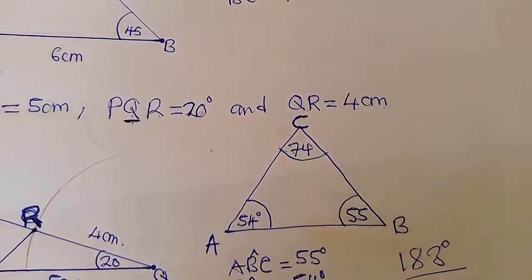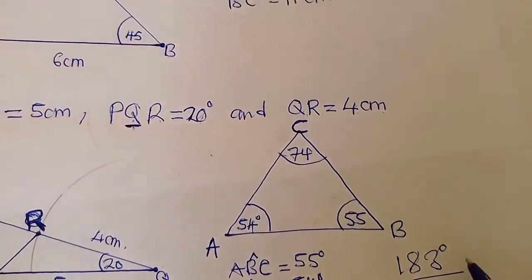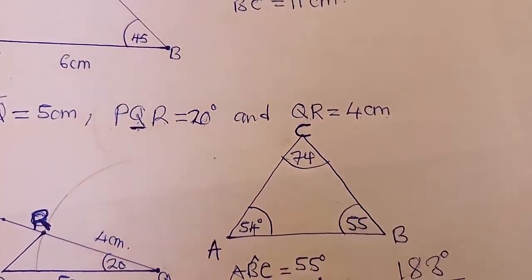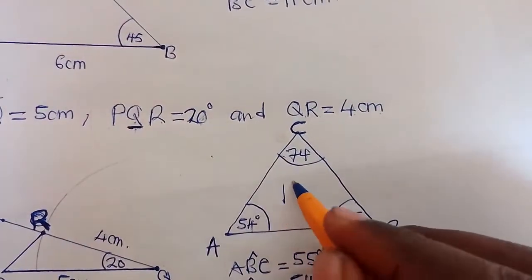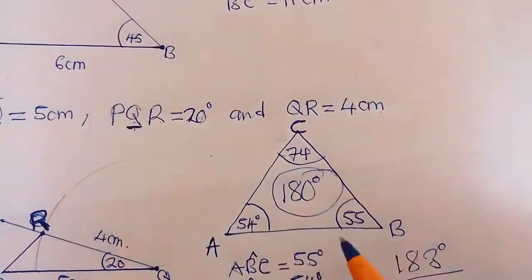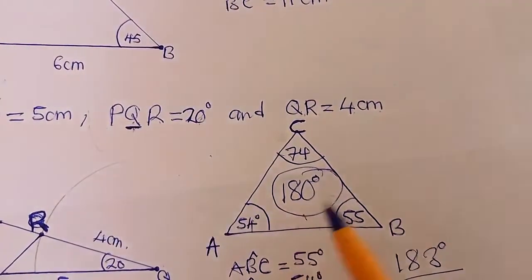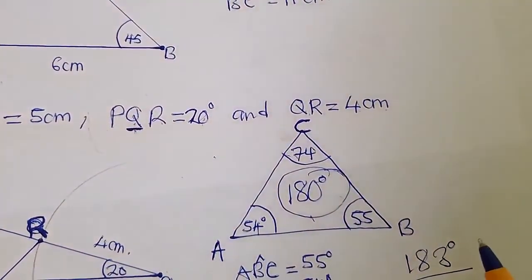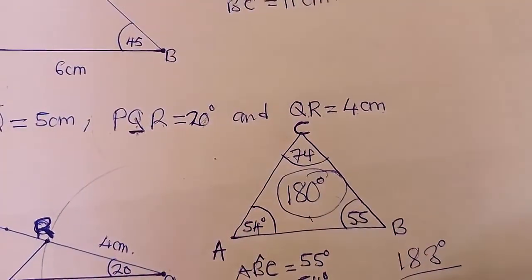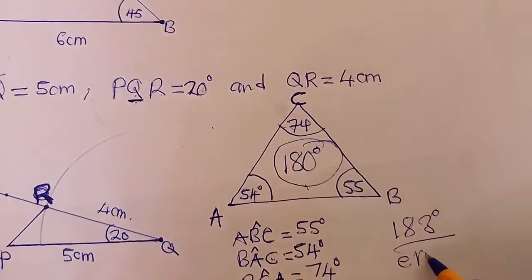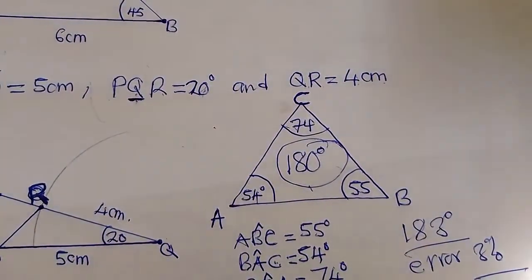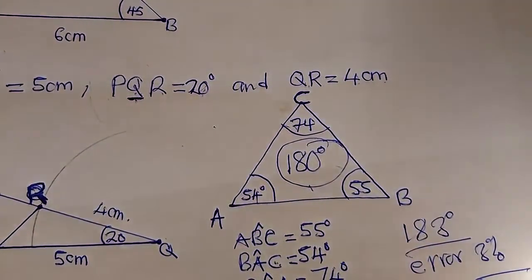You know that angles inside the triangle add up to 180. So this was just a sketch. I was just telling you how to do this, but you know that if you measure all the angles, it should give you 180. Since we are using this paper, and as you can see, it is moving, that's why we are able to record this error. The error there is 3 degrees, because they're supposed to be 180. I'm just telling you how to measure the angles.